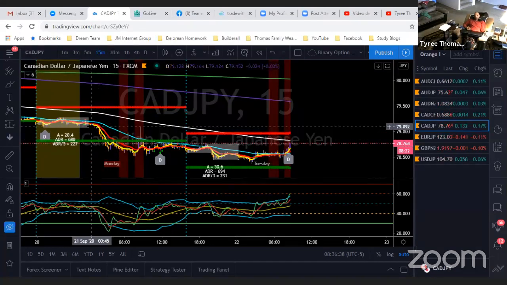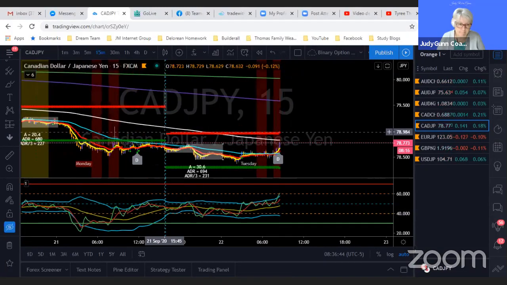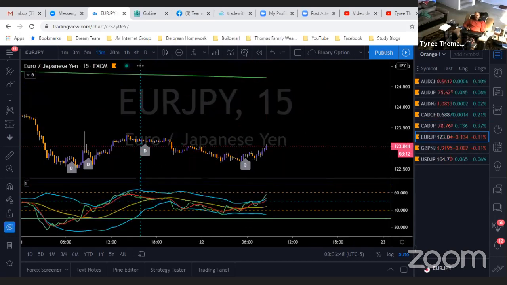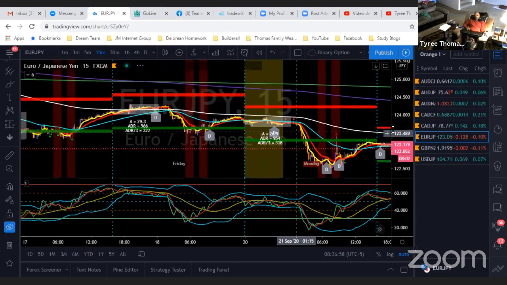That would have been too chancy. CAD had a lot of news yesterday. Look at that wick, see that? So it wouldn't have been good. Now, EJ would have been very good to trade yesterday for binary, very good to trade, period. This is a good 50-50 bounce. I'm going to show you what I'm talking about.